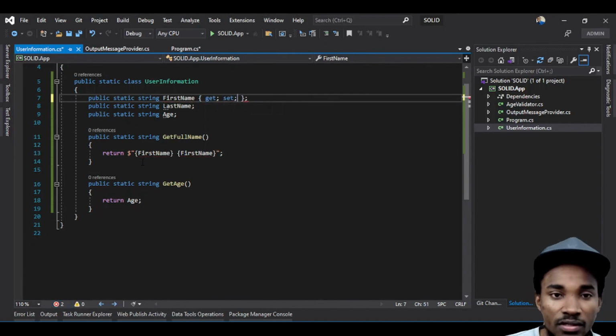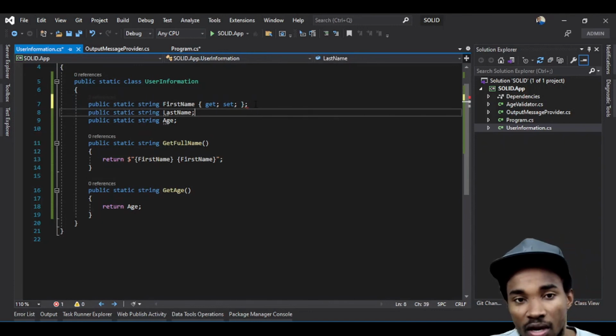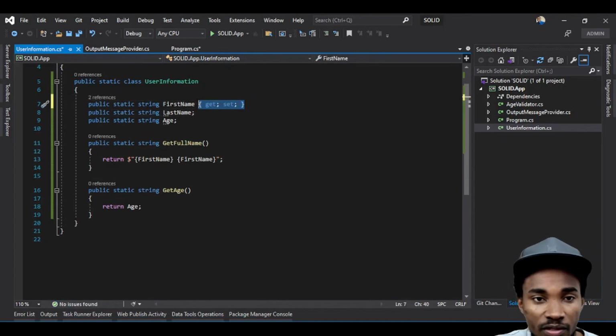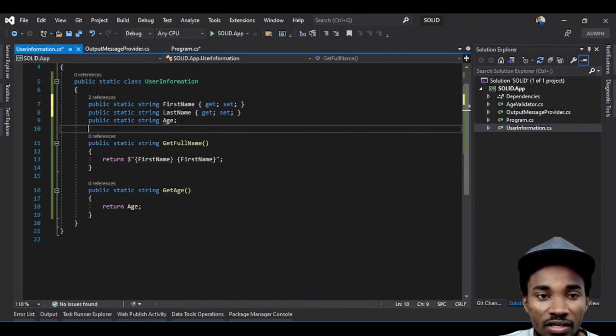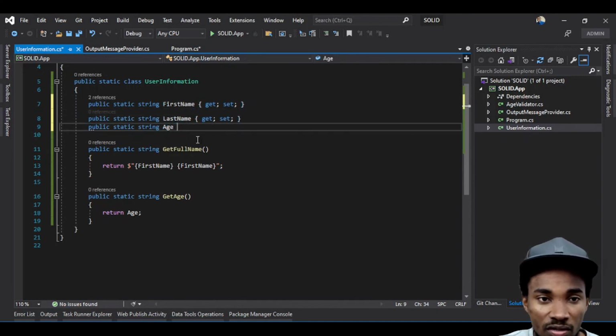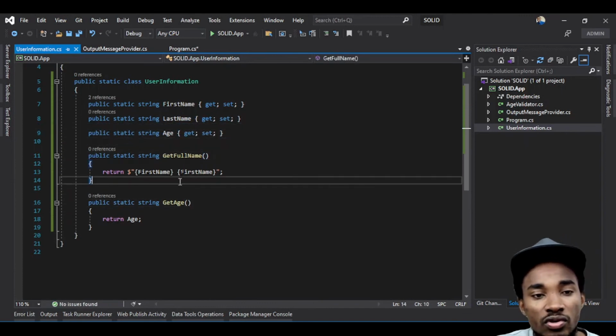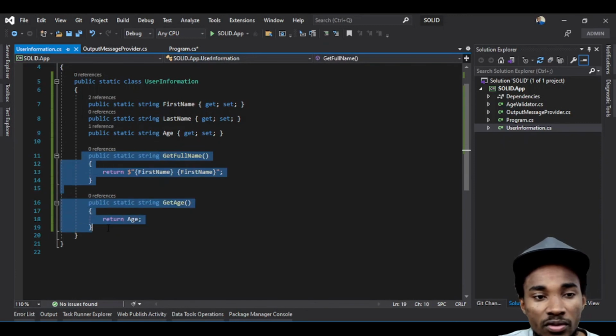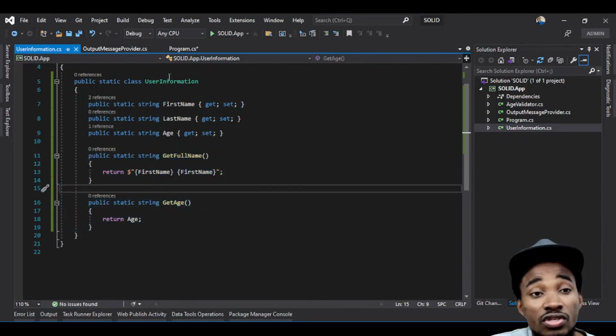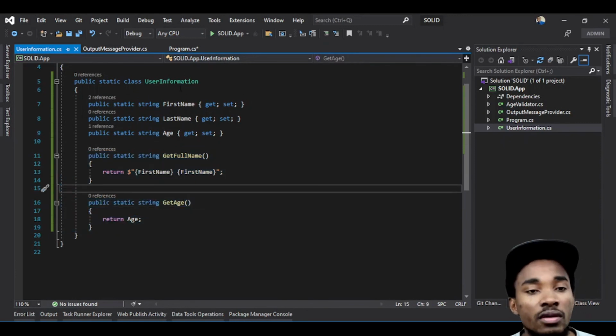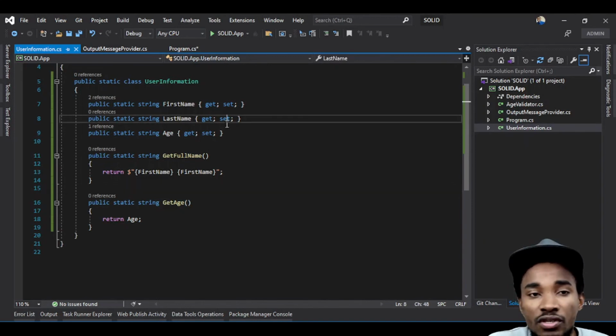Let's get and set it. This is how you set up your properties. This means that you can get it and you can also set a value to it if you want to. This is your properties, and then you have your methods, and you can see this user information class deals with just managing the user information.